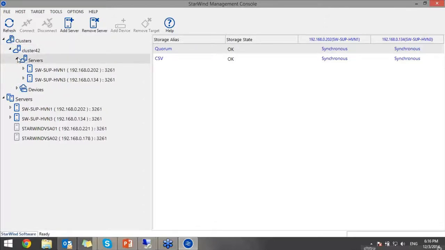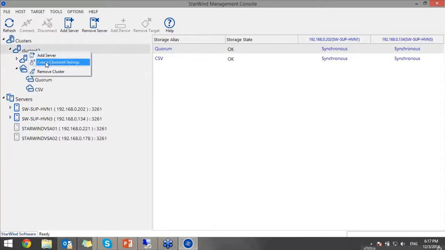There are the same servers here, and there are also some devices I have pre-created for the sake of this event, because otherwise we won't be able to narrate and configure the cluster within 1 hour. It would be a really boring event, so we try to keep it a little faster and provide more interesting information rather than ask you to wait while we validate the cluster and connect all the storage and stuff like that. So here's a quick way to add storage.